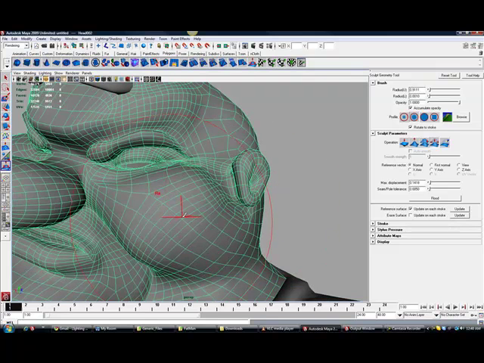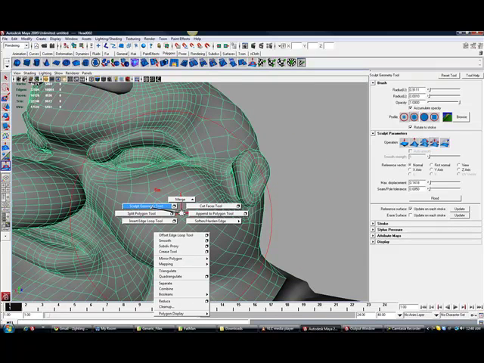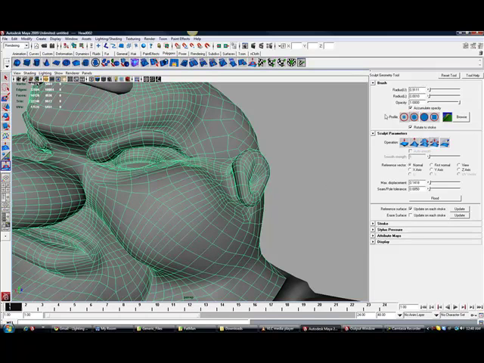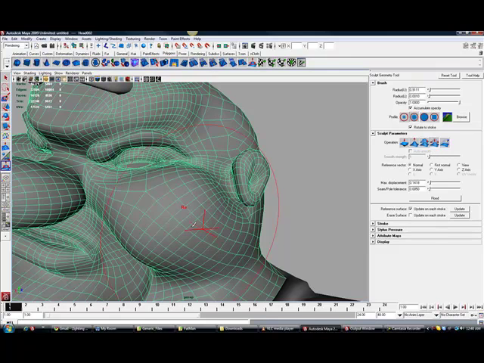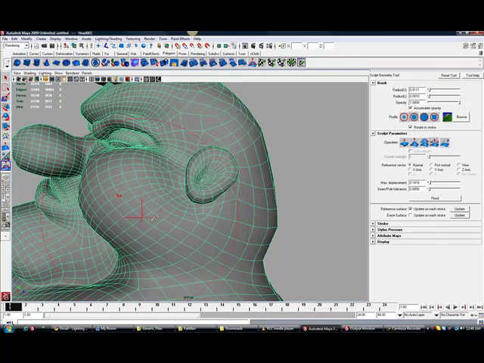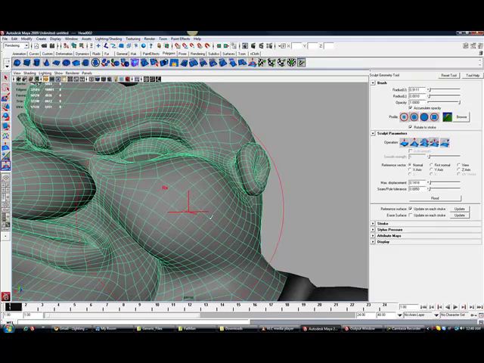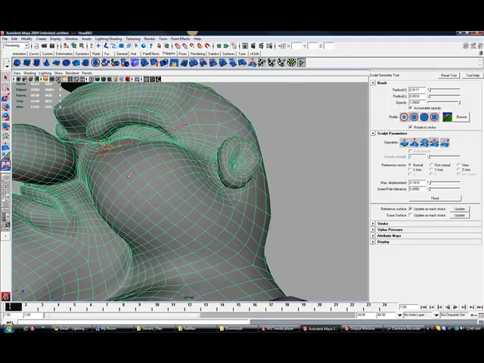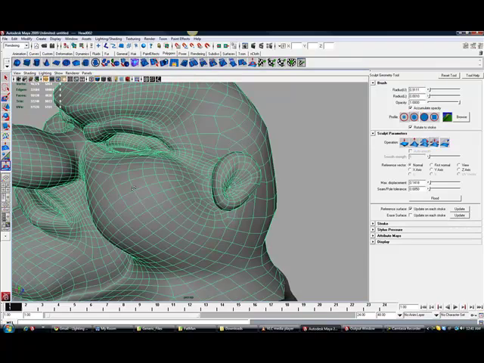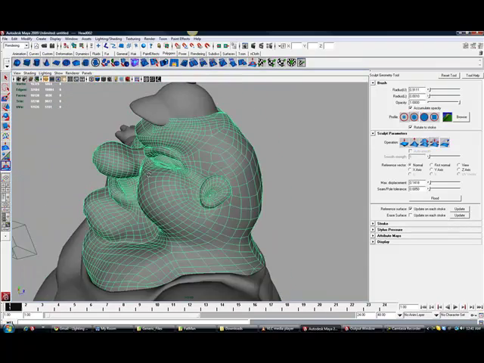This is the Sculpt Geometry tool. I use Shift right mouse button click to enter it, and I just went to the option box here to open up the attribute editor on the side, and then I'm going to use the relax function. I use both the relax and smooth function a lot. The relax function is going to do its best to maintain your topology and your volume. You can see that I'm smoothing this out here, and the edges are spreading out. They're becoming a little more even.